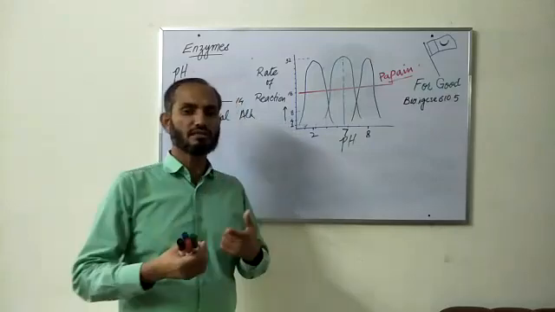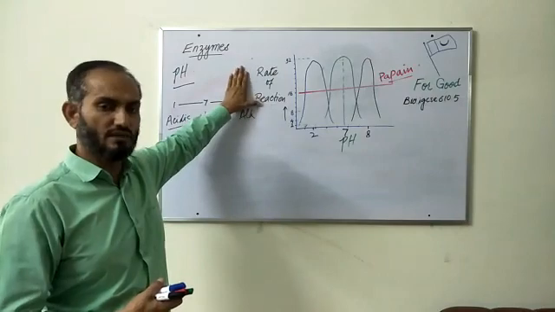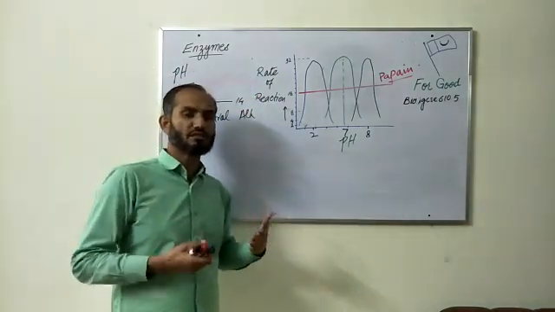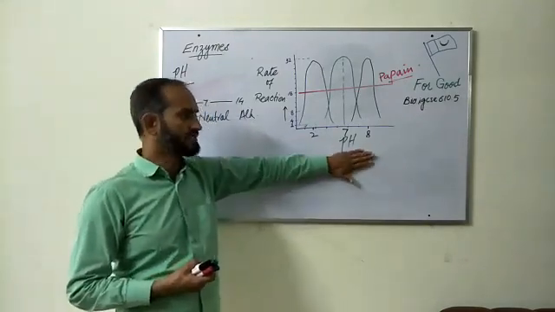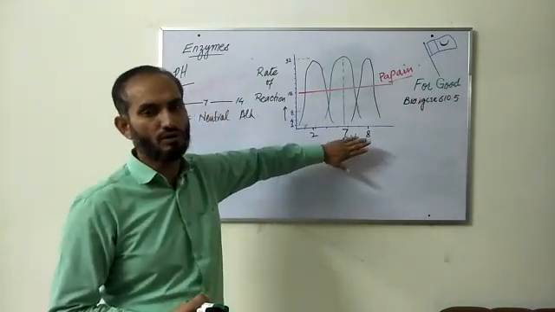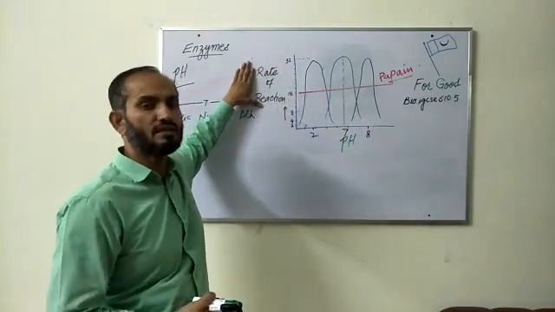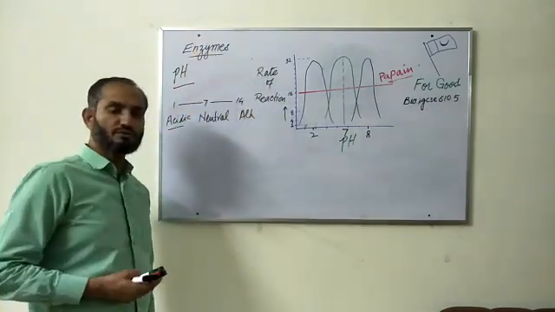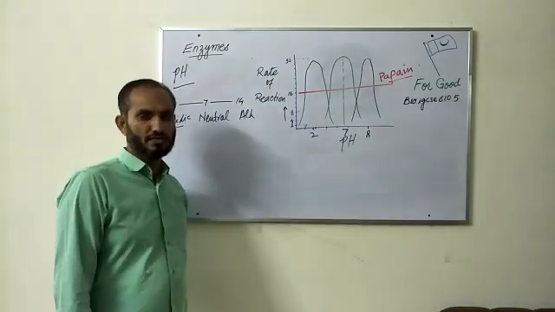So next we have to discuss how the rate of reaction controlled by the enzyme is affected by changing the concentration of substrate and by changing the concentration of enzyme. Then on x-axis, the independent variable will be either substrate concentration or enzyme concentration, but the dependent variable will remain the same, the rate of enzyme controlled reaction. Hope this topic is very clear to you, what is the effect of temperature and what is the effect of pH on the rate of enzyme controlled reaction.